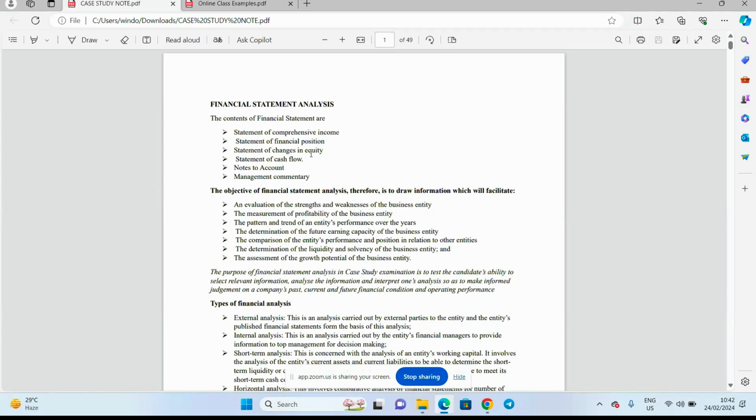There are some things expected of you as a finance professional that ICAN is expecting you to know. What case study is all about is just the analysis of financial statements. So let's quickly go through this, then we have some illustrations that we're going to do. What knowledge is expected from other courses? You need the knowledge of corporate reporting, especially ratio analysis. You need the brought forward knowledge from performance management. You need brought forward knowledge of SME because they are going to test what we call business models, and there are about 20 of them. And you also need the knowledge of report writing. You understand? So we are going to go through financial statement analysis today.